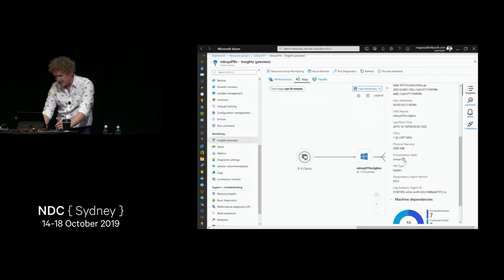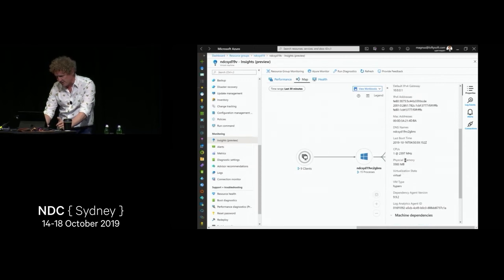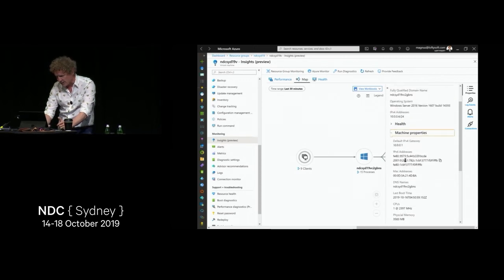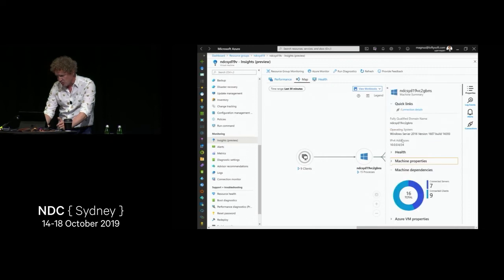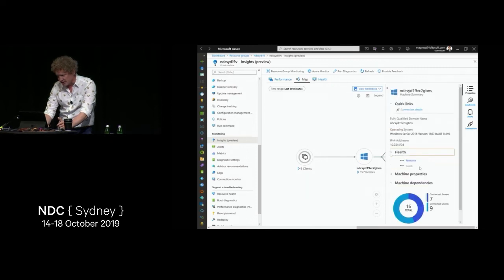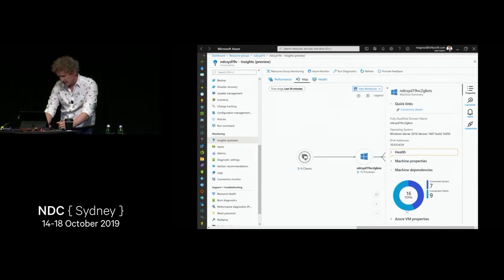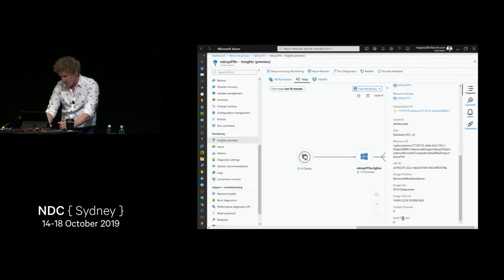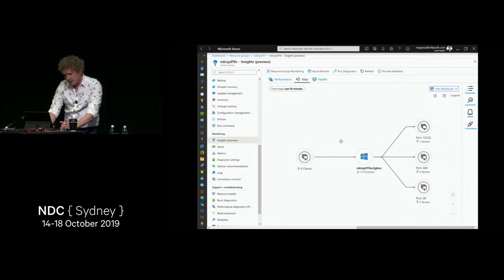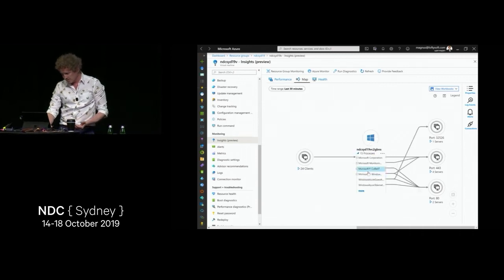What operating system version am I running? What's the CPU on that? How much RAM do I have on the thing? I've even installed the health agents here. They should be saying, green, your server is running. Yep, awesome, it's up and running. All the properties on this Azure VM are surfaced through here. And I can see what processes are running on my server, all the things that are actually running on my server right now.